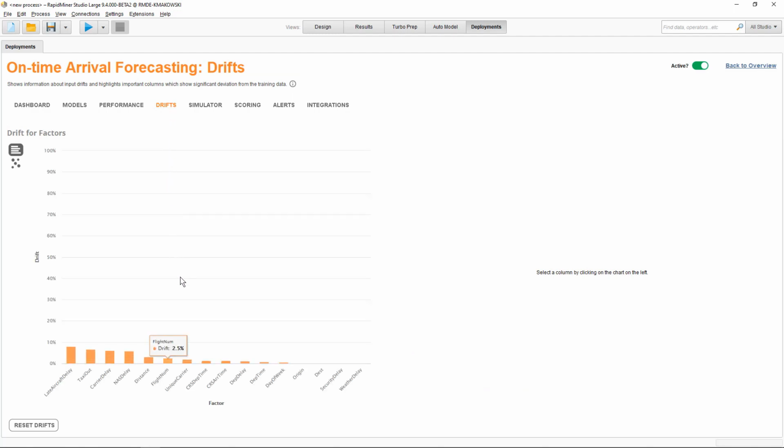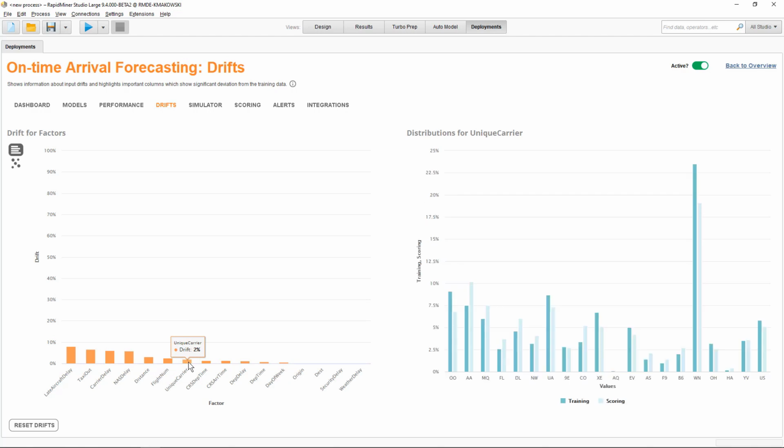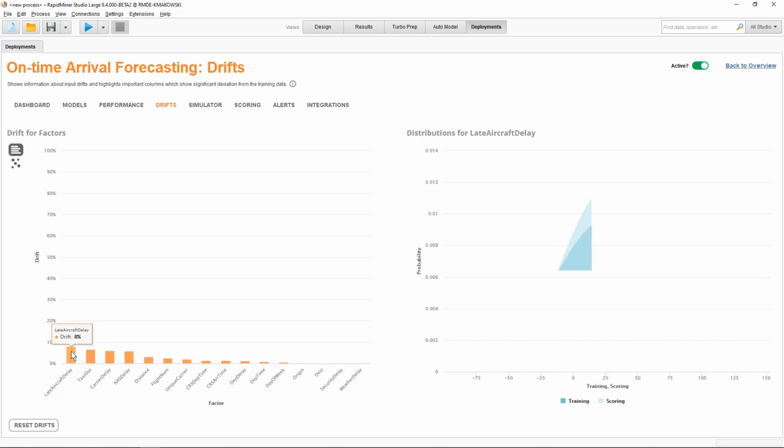The drift monitoring here is checking the input data we are getting in production and compares it to what we had during training time. So, in this tab, you can just click on the chart down here and see, for example, what the mix of carriers was in our training as compared to our in-production time. The strongest drift is here in this delay, which may be due to new regulations or changes in the logistics.